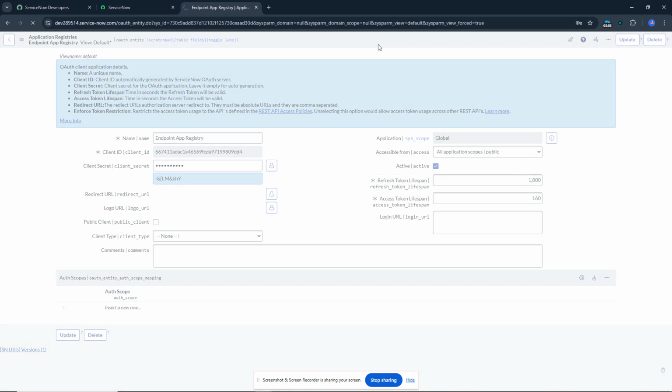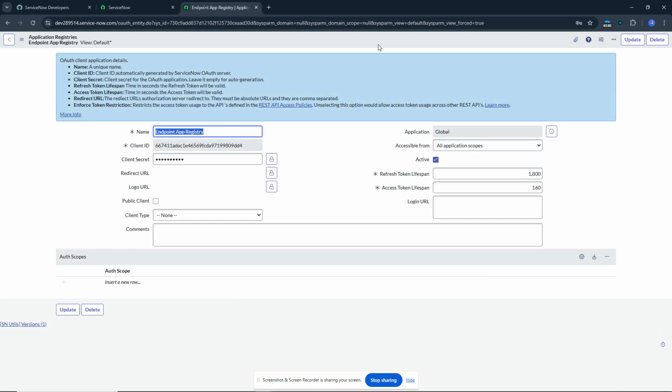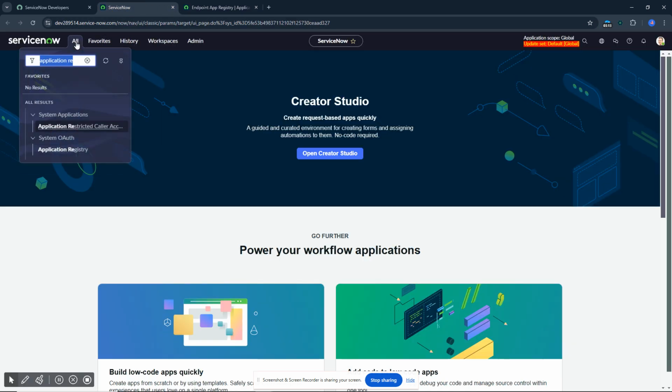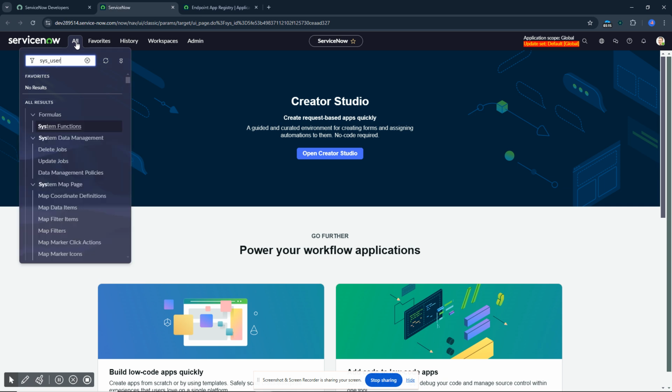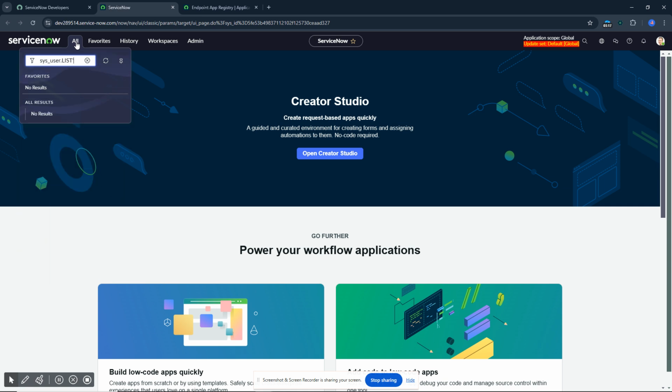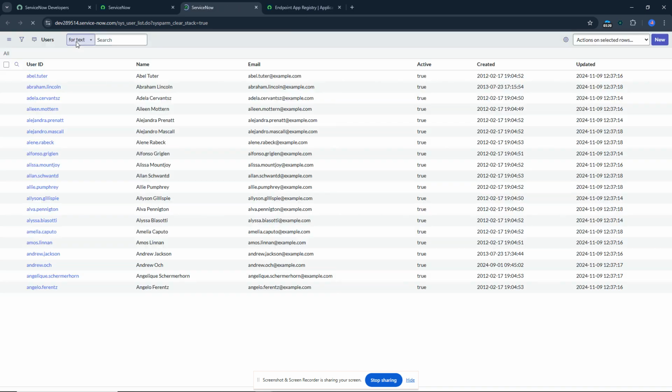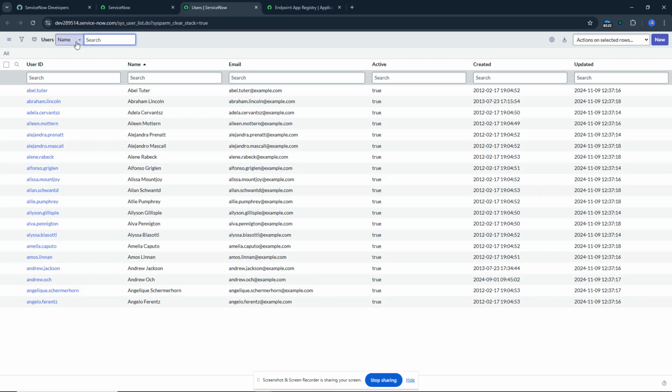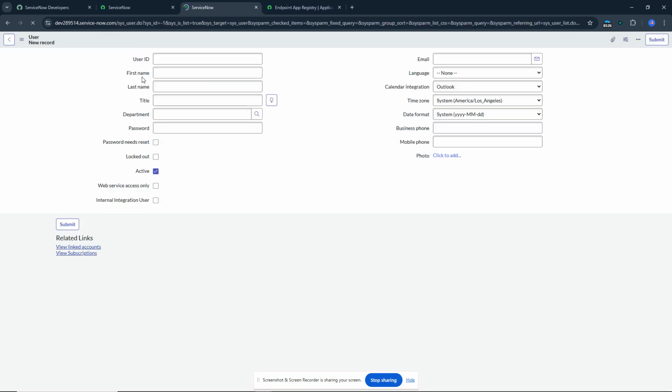The second thing the third party requires is the user credentials, since we are using ROPC, nothing but resource owner password credentials. So I'll go to sys_user.list. When you type capital LIST, it will open in a new tab. Click on New.